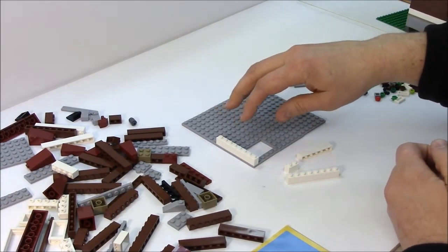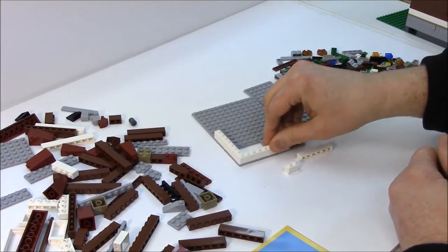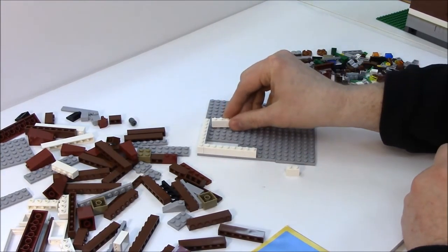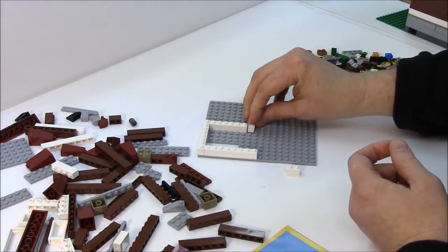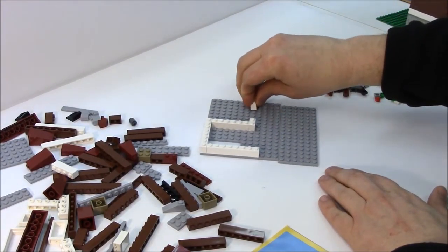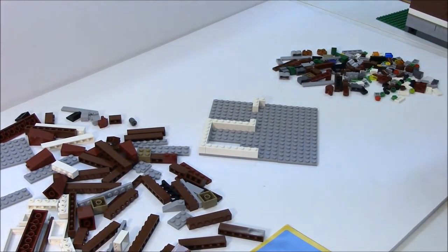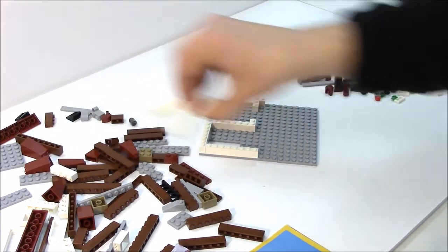So this will go along the bottom like that, slightly turned this way. And then this will go here. Lock those two together. And do that. This will come down all the way to the end here and do this. Yes. All right. I'm going to need 2, 4, 6, 8. 2 more 1 by 8s, the longer bricks.